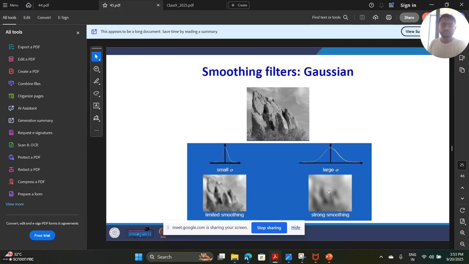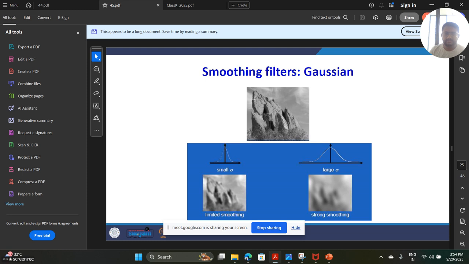But in case of Gaussian, if the Gaussian is small, it will also preserve the boundaries or edges. When our kernel goes over this particular point, wherever the values are high, it will give more weightage, and to the nearby pixels it will give less weight. So we are able to extract the edges. Basically, it blurs the edges, but not too much.